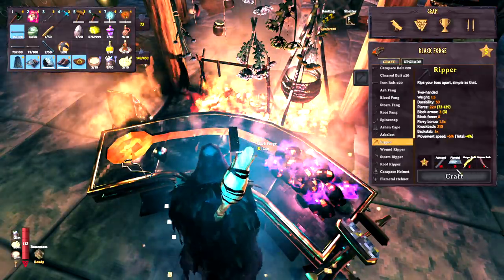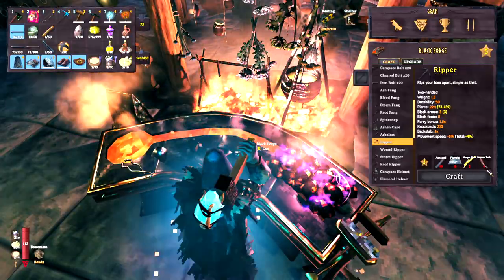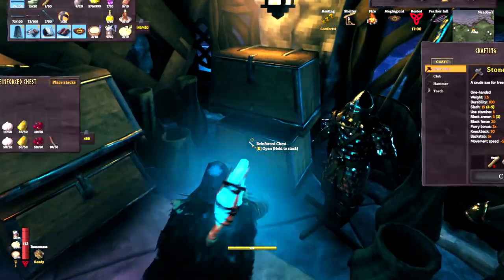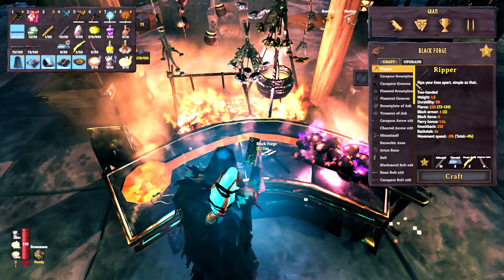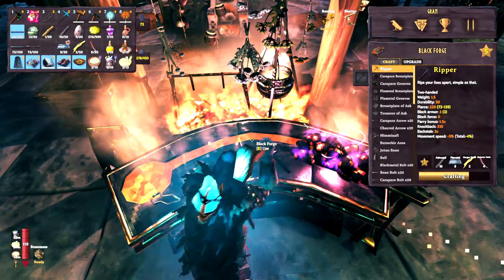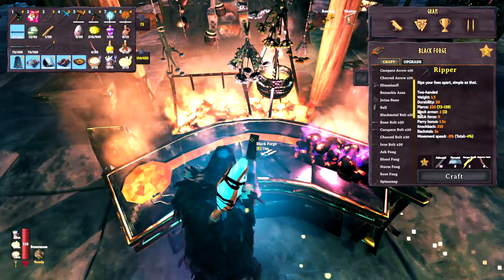The ripper. It's 8 flametal and 4 bone maw tooth. Have we got any of those? I don't think we've done one of those for a while. All right, yeah, this is 10. Right, so I'm going to craft another one of those. There.